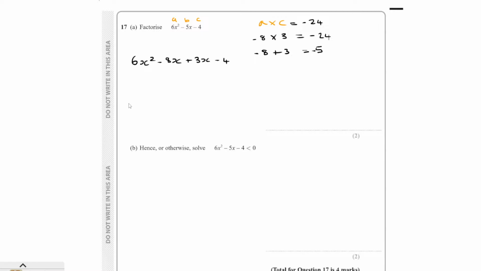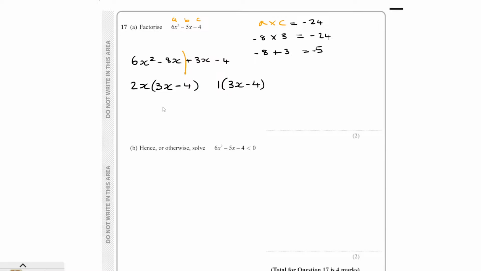Then what you want to do is just factorize into single brackets the first half and the second half. So as in, what can I pull out as a common factor here? Well, in terms of 6 and 8, I could pull out 2, couldn't I? Oh, and then I could also pull out an x, 2x. And then inside the bracket, I'd have to put 3x minus 4. That's the first one. The second one, I actually can't pull out anything, can I? Well, I have to pull out a 1, but there's nothing in common apart from 1. So pull out 1, and then you see how you get 3x minus 4.